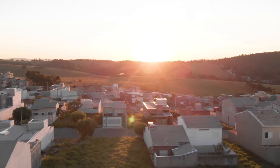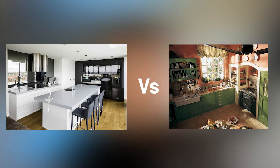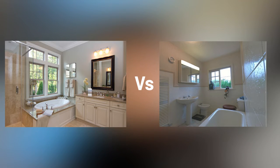When it comes to comps, typically we're going to be looking at 5 to 10 properties around that area, and a couple of factors go into this. One is finding subject properties around there that are similar in having similar amenities. If you're looking at a bathroom or a kitchen, you're going to want to look at the finishes of those kitchens and see if they have a more modern finish or maybe a less modern finish, and keep that in mind when you are looking at the value. A more modern finish might attract more buyers and thus increase the value of that home.